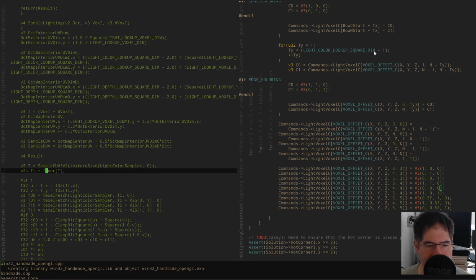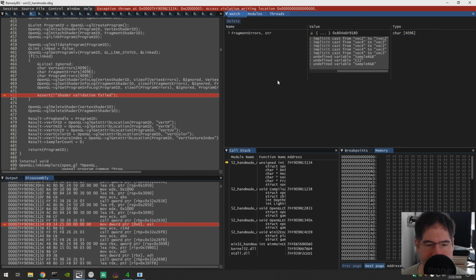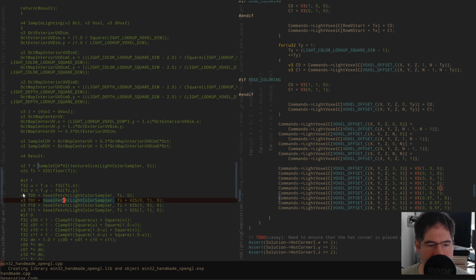So I guess at the very least, this is probably not good. So when we do this floor function, we probably have to then convert it to a V2S, I'm guessing, but I'm not sure. Then also, you know what? These are all incorrect as well, I guess. So that's probably where that's coming from too. These are producing 4 wide and I only want 3 wide, so that's also an issue.